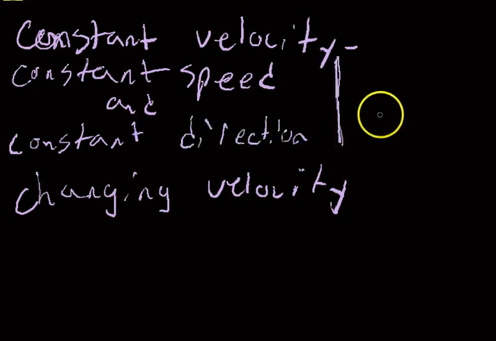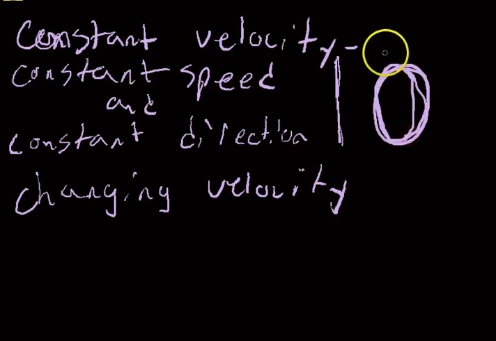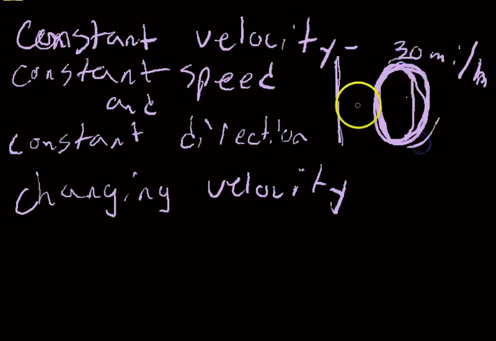So a car turning the corner like this, let's say the car's going in a circle, okay? It's just going in a circular path. So let's say it has a constant speed, it's never going above or below 30 miles per hour, which is unrealistic because of many different human causes. But let's say ideally it has a constant speed of 30 miles per hour. But the problem is, this is not a constant direction. Here it's going this way, here it's going this way, here it's going this way. So that is not constant velocity because the direction is changing.